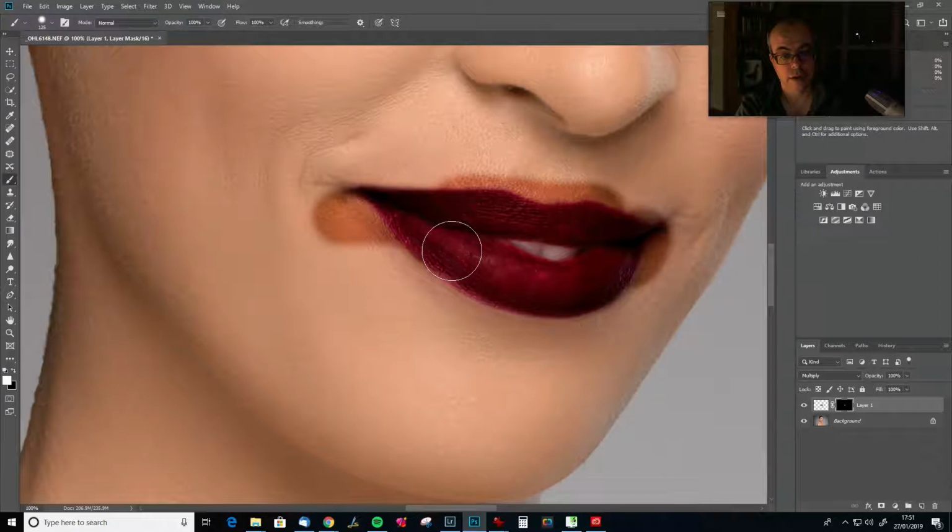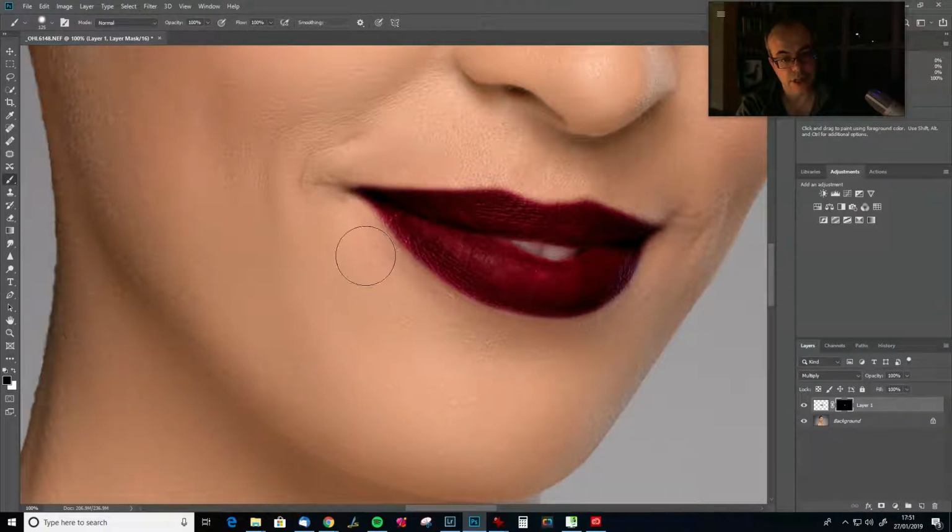Actually, I can sometimes get away with fitting the brush in, but it's all about that edge transition, so that's why I need the brush of a certain size and a certain softness, just to get that edge transition right. And this is going to give us a more organic sort of selection for this next adjustment, which is all about colour.